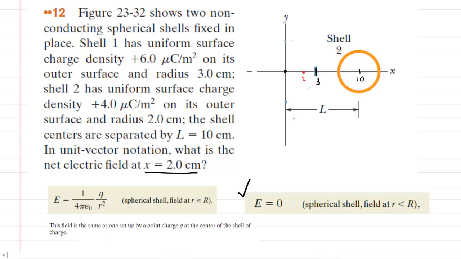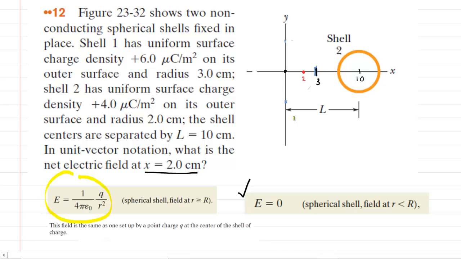That leaves shell 2. Another principle derived from Gauss's Law is that for a spherical shell, the electric field is given by a specific equation as long as the location where you're determining the electric field is outside of the radius of the shell. That is indeed the case here — the location of interest is not inside shell 2, it's located beyond the boundary of shell 2. So we can use this equation easily, and the field is the same as one set up by a point charge at the center of the shell.